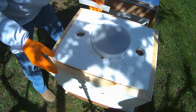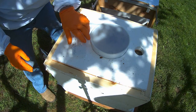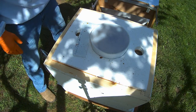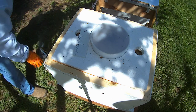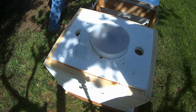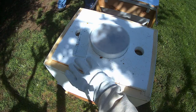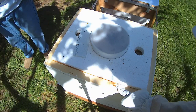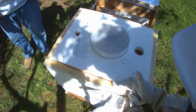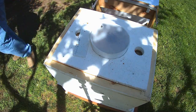Yeah, I think in another week, once we get some other frames drawn out, there won't be any place left for them to build stuff, and probably no place for them to put stuff, so I'll have to give them another box to let them expand. It's more wax, I think.